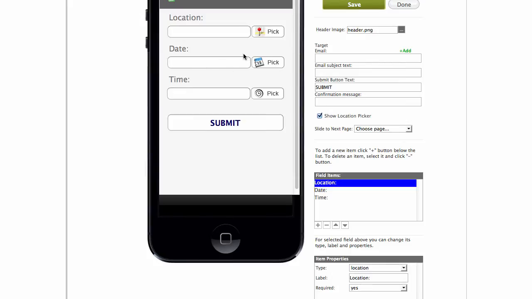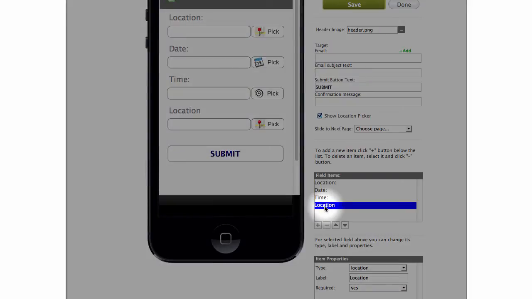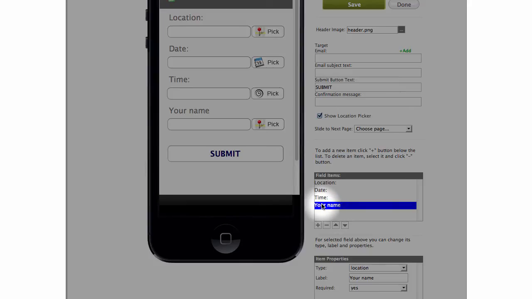So, schedule appointment, what we need probably is title, so I'm gonna just add a new field, but now I will change the label to say your name. Okay, I'm gonna put it a little bit maybe in first place.